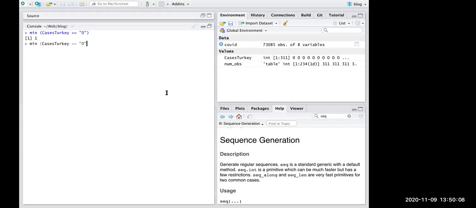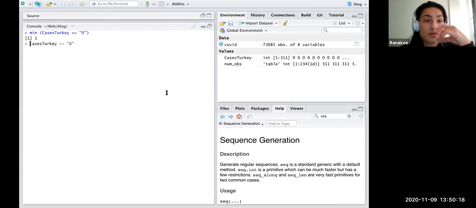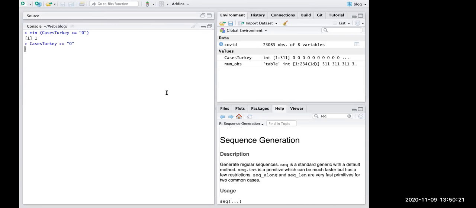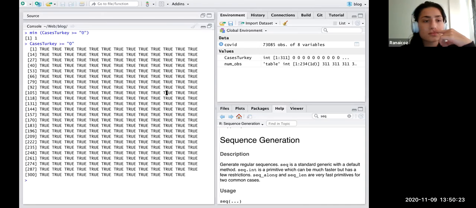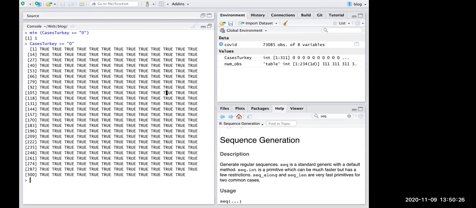Let's go one by one. Before taking mean, what is this? You are comparing a vector of numbers with a vector of text. It will be a logic, so all they are true, but they are not all. So the first problem is that you want to compare number with number, not number with text. So you don't put quotation marks. If you put quotation marks, it's text. Tamam?